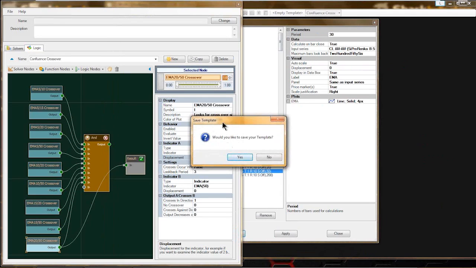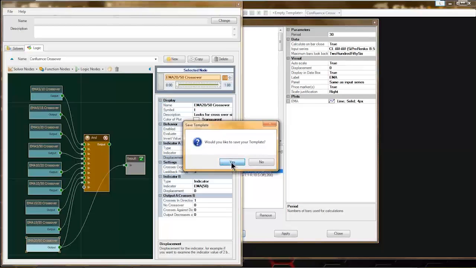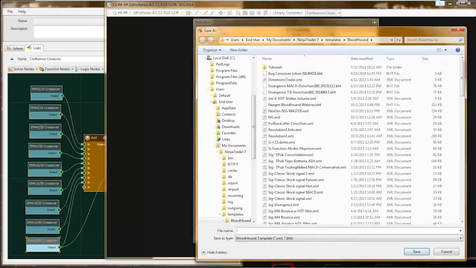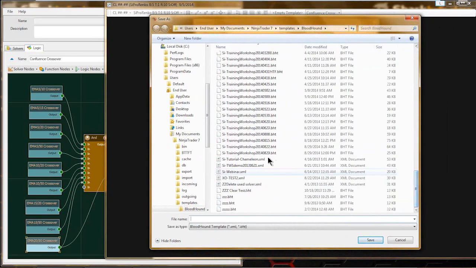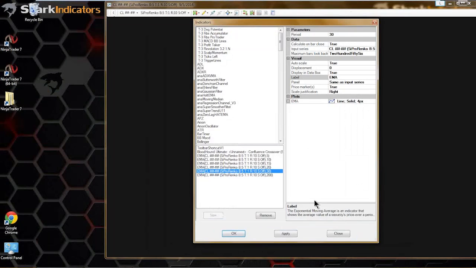And let's see, BloodHound's asking me, do I want to save my template? Yes, I do. So let's go down here and save it to today's date. There we go.